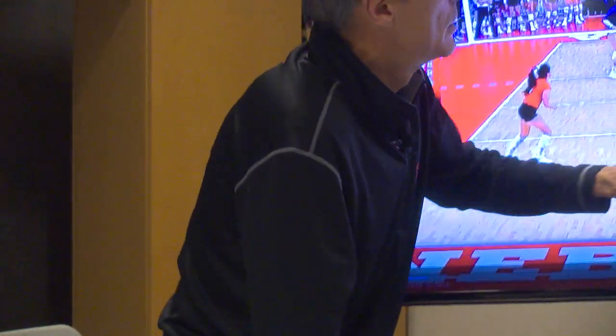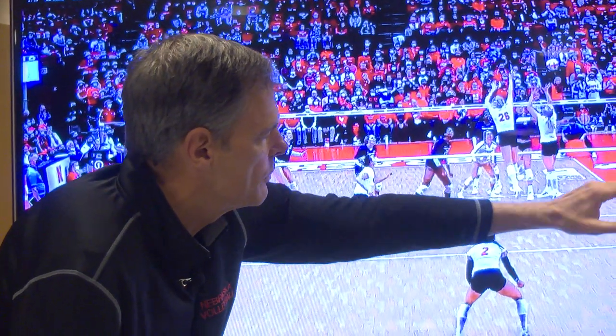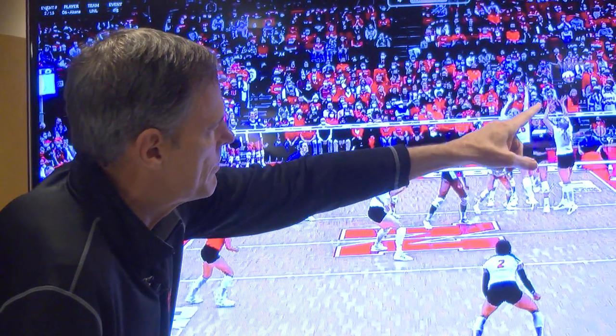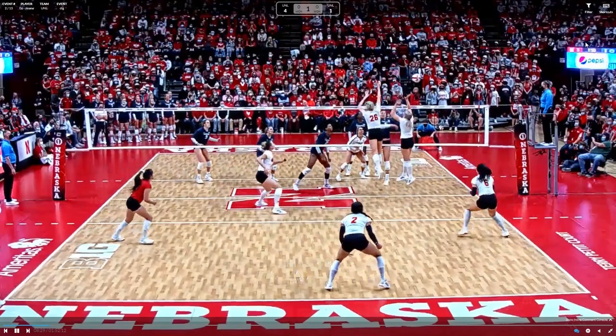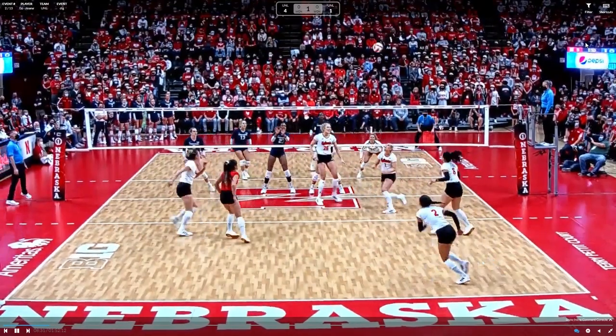And here's our wingman principle again. So this block moves in. So she's got to cover and get outside. We call it wingman. They go in, you got to rotate over. She's got to rotate over. Because typically this is what happens. Players come inside here and then you tip outside the block. We've seen it a lot, and this is exactly what happens. They tip it over outside our block. Keone Lay makes what we call an overhand dig.